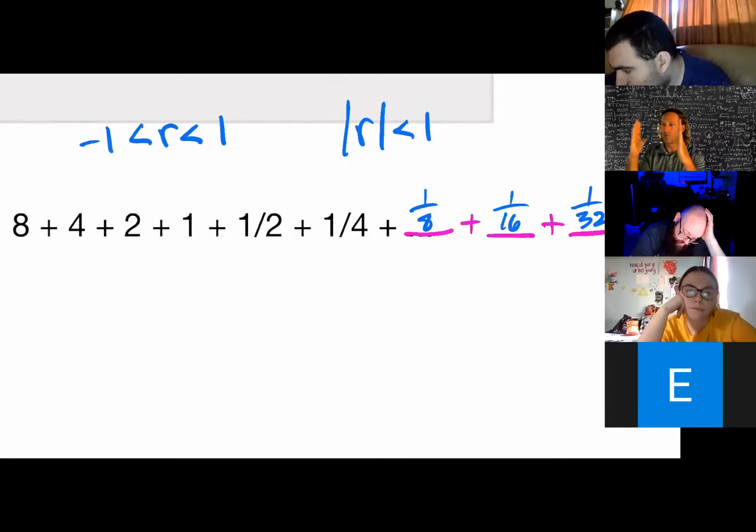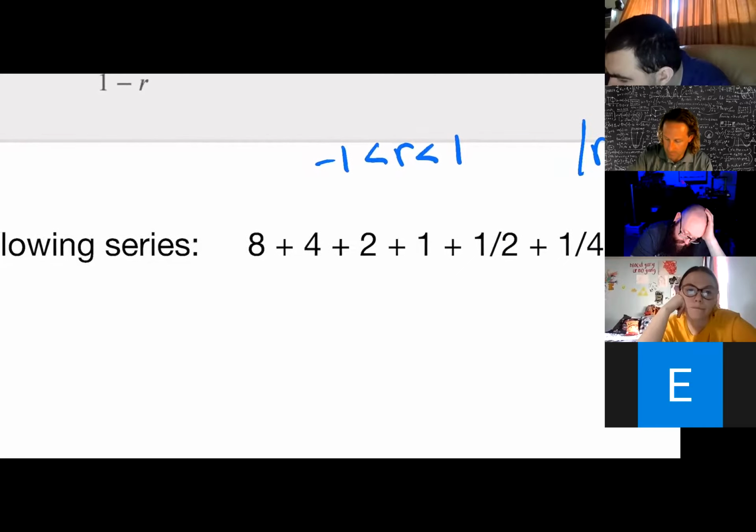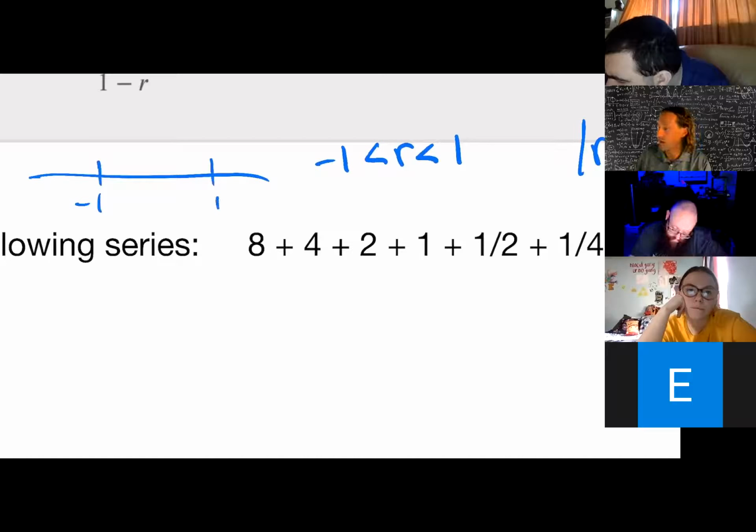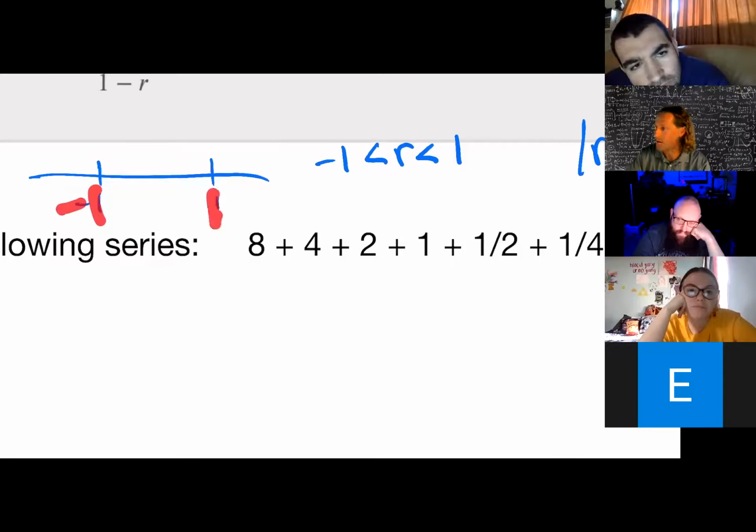We have that little void on our number line between -1 and 1. And what are all the numbers in between -1 and 1? What do they look like? What kinds of things? Give me one word. Infinite. Good, good, good. But what kind are they? I'm not saying how many are there, Jenny, but you're right. What kind of things are between -1 and 1?